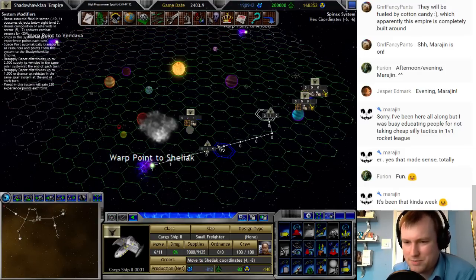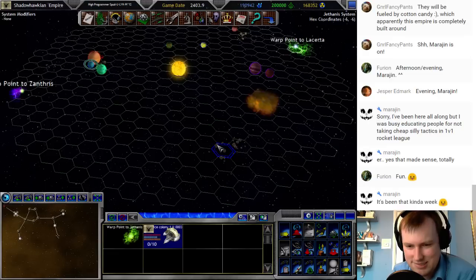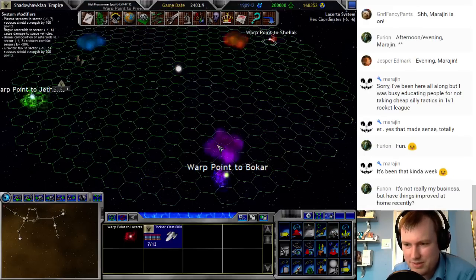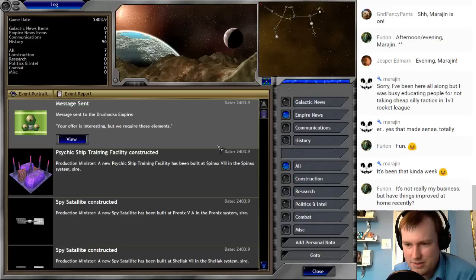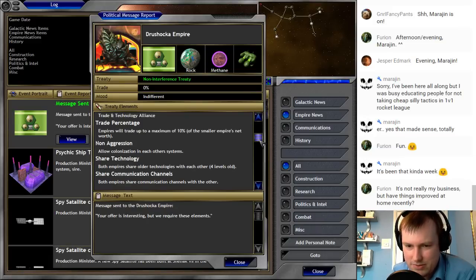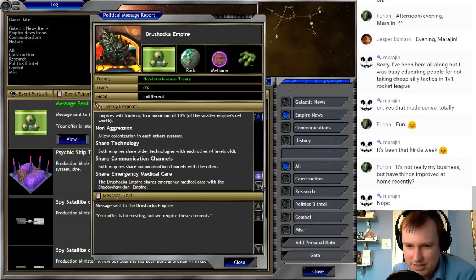The fool's not being cheap in the game, which requires cheapness to win. Your offer is interesting, but we require these elements: share communication with each other, and they share emergency medical care with us.